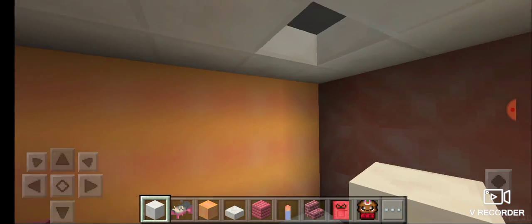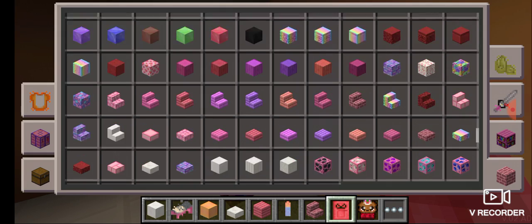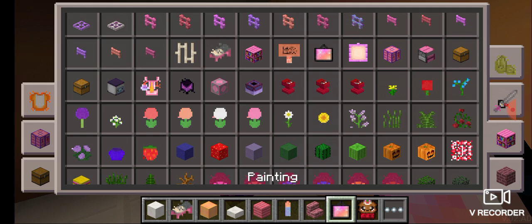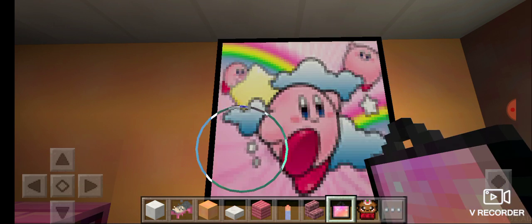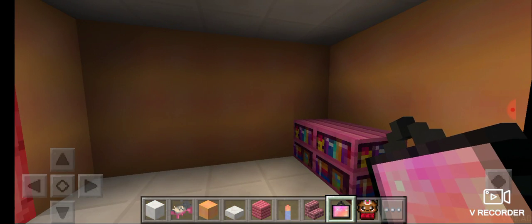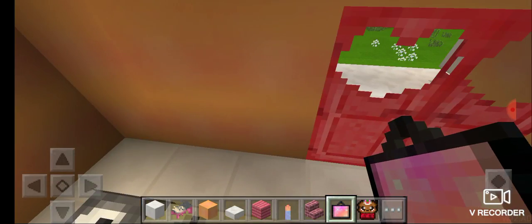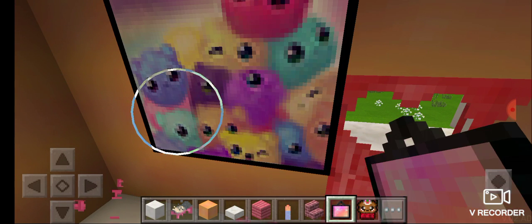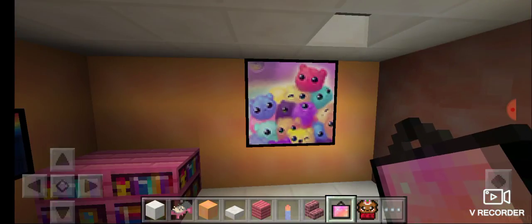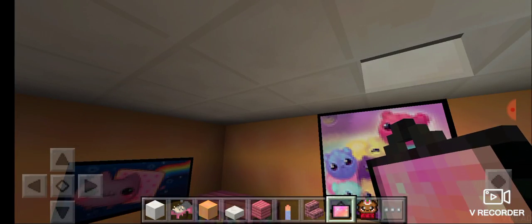Something is missing. I think we need some pictures, guys. Let's go put some picture frames. Here's a painting. Nope. Yeah. That looks so cute. One in my bed. Nope. We can't have this. Yeah. That's so nice. Winnie the Pooh, that is a perfect match. Nope. Okay, fine.